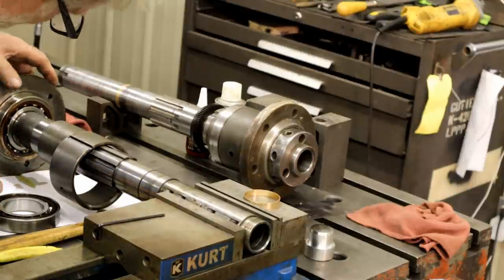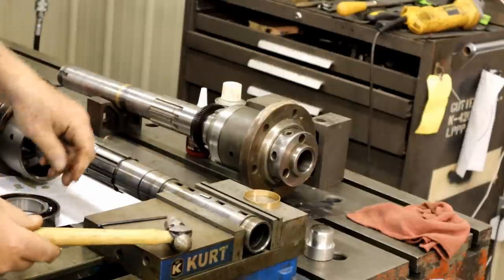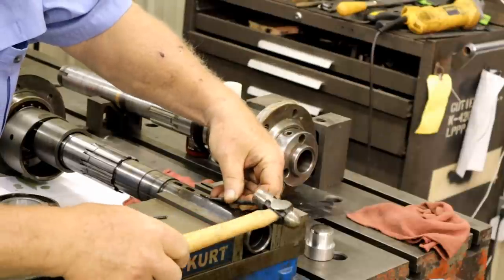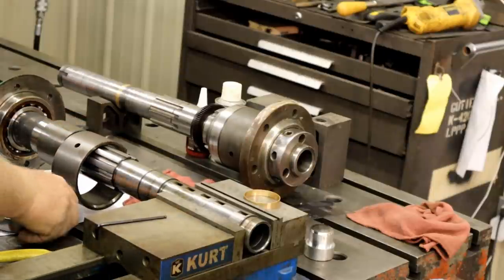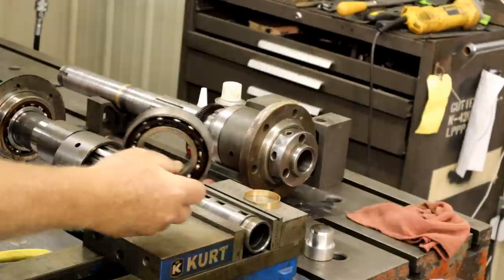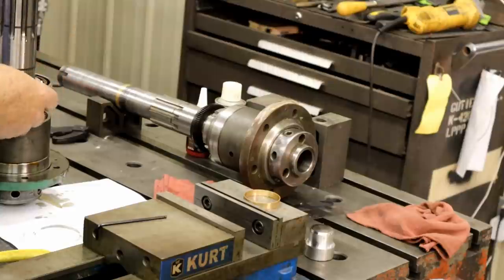All right. Well, that's all I needed off of this one. Ends all woolly now. Don't see any reason to keep any of this. It's all bent. The bearings are shot. The only thing good would be these collars. That's what adjusts your preload on the bearings.